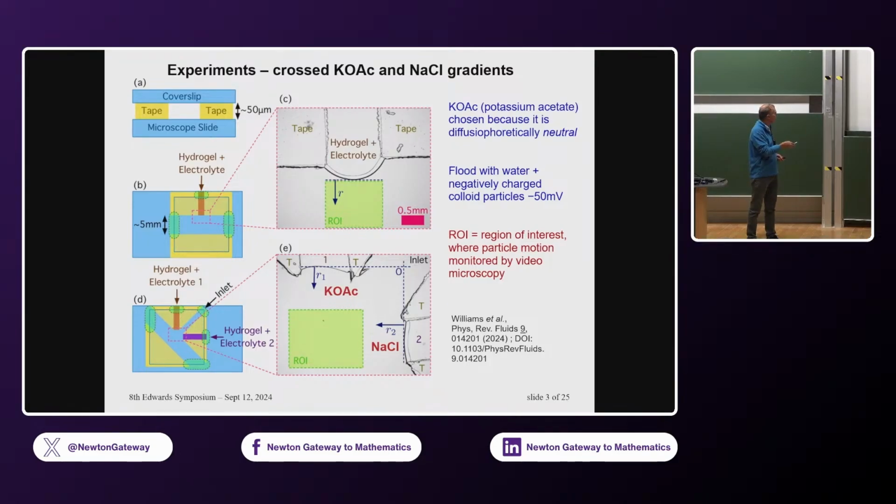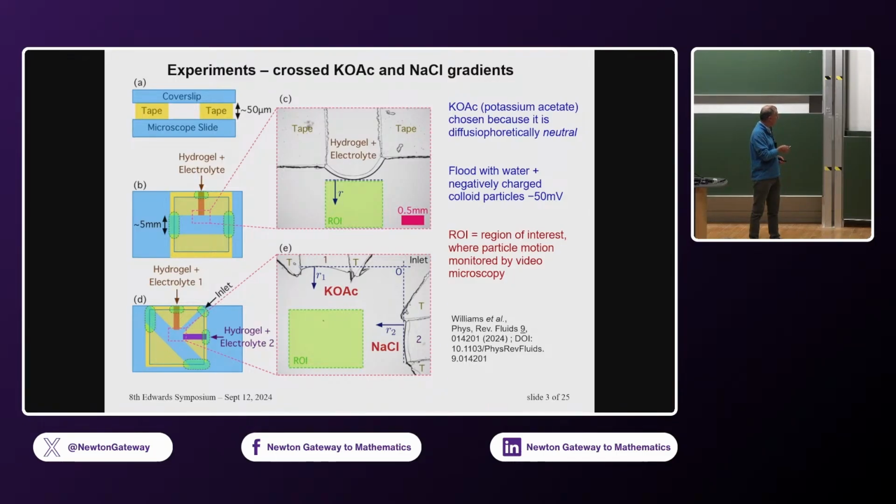So it fills by capillary imbibition, but the flow fields disappear very quickly. So it's a static situation, and you're just seeing movement of the colloid particles by diffusiophoresis. So this was like a warm-up exercise, to demonstrate the effect, and we could build these things and measure diffusiophoresis in agreement with the theoretical expectations.